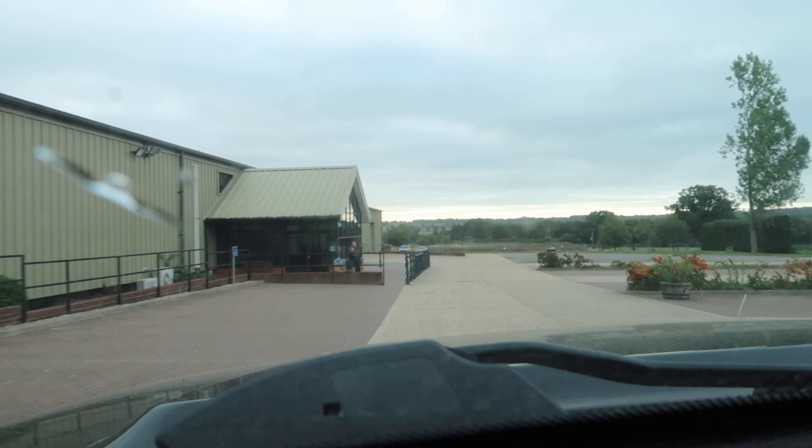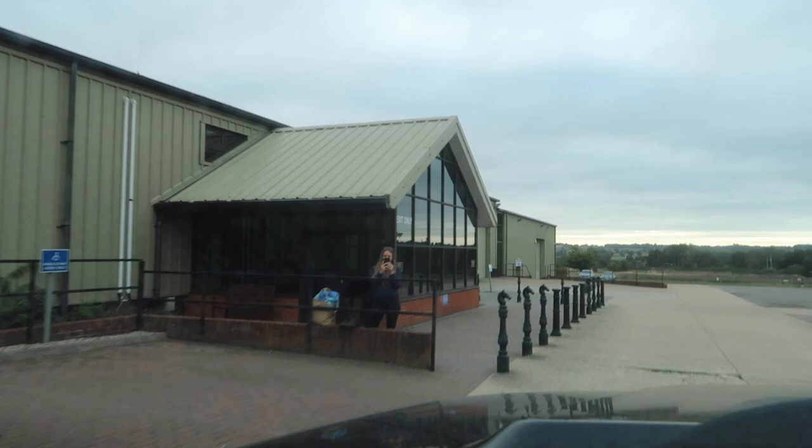Oh, there's a crack in the windscreen. Look who's here! Hi! And Ella's been demoted. We're going in a van! Ella's been pushed to the back seat. Yeah, someone's more excited than we are. Right, we are 1 hour and 10 minutes away. Let's go before Brock stamps in my trailer again.